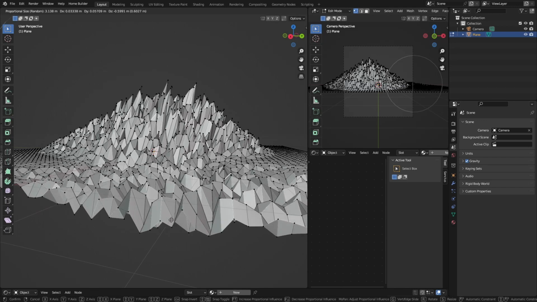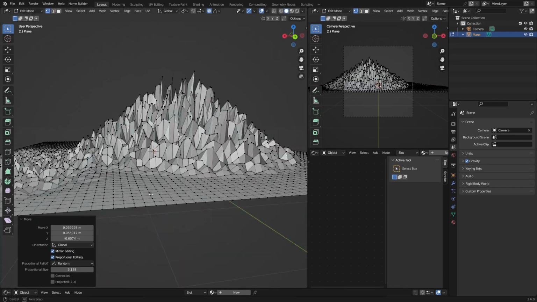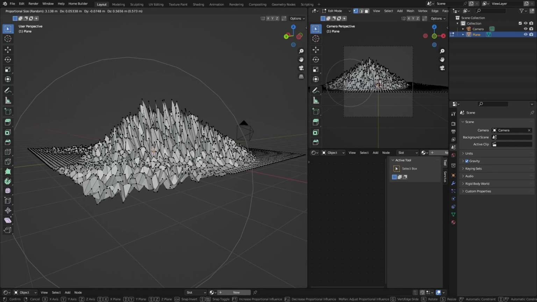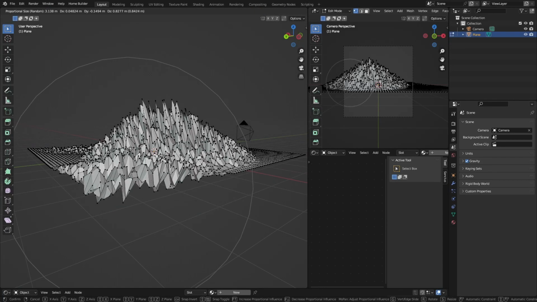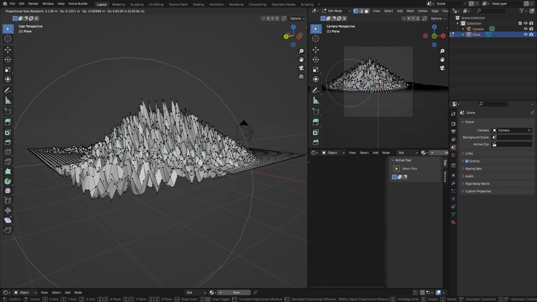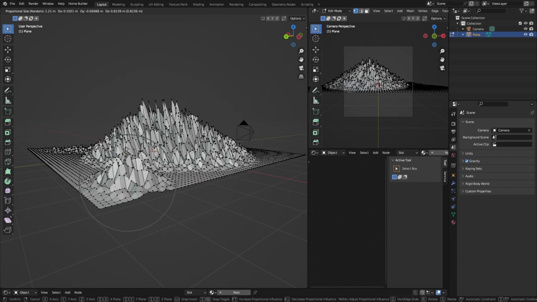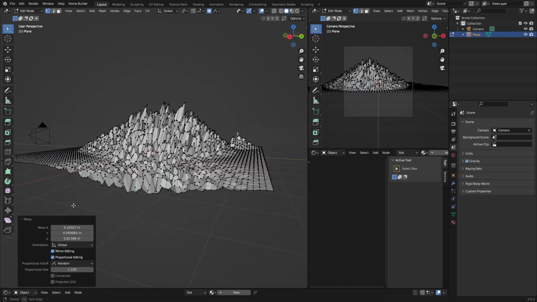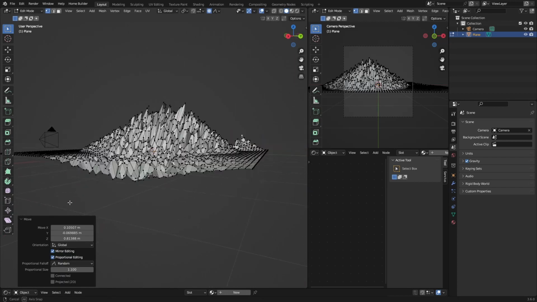You can bring it down as well, create some weird looking things. Same here, G, bring it up, bring it to the side. And if you want to make it smaller, just roll your scroll wheel on your mouse. You can see it makes it smaller. So this is a nice way to create those kind of mountains and that kind of stuff.